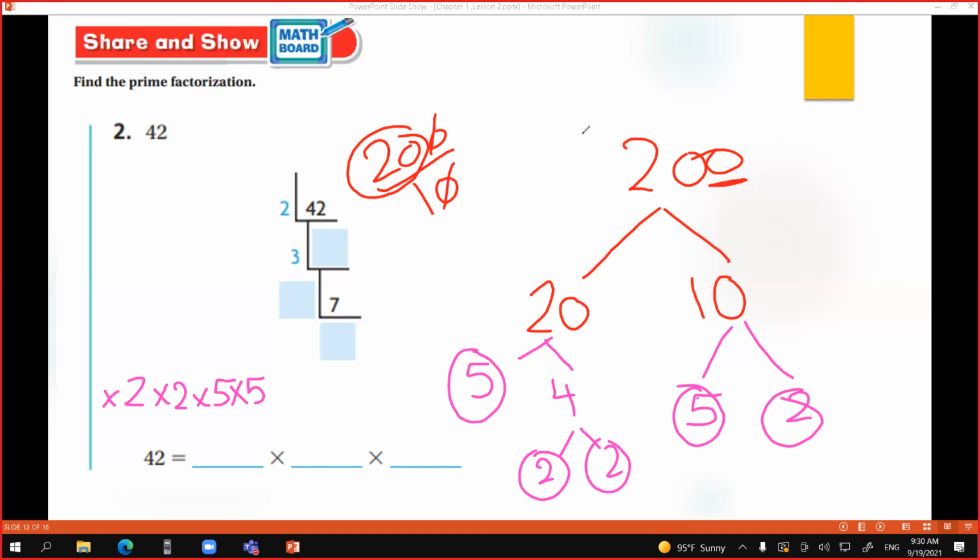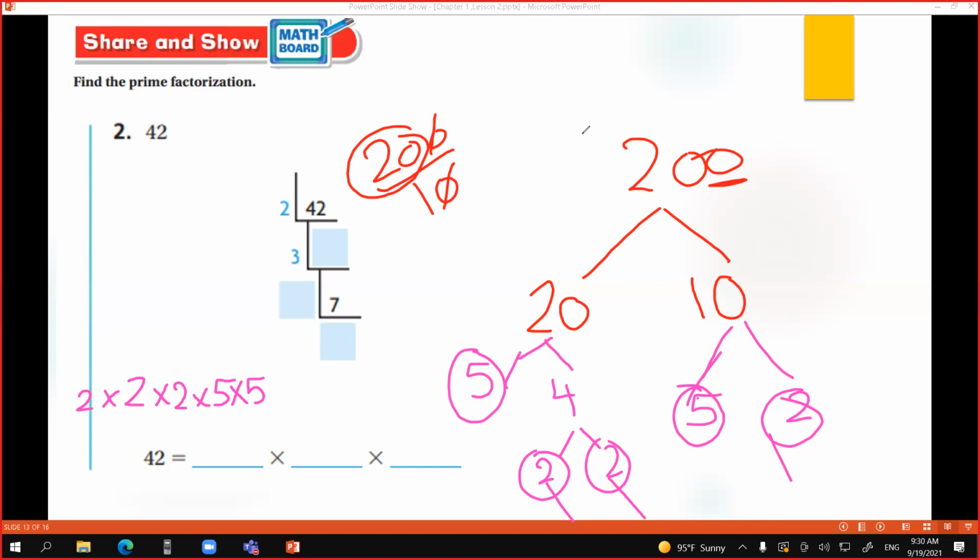And there are three 2s here: 2 times 2 times 2 times 5 times 5. The 20, I cannot understand how. Sorry? The 20, how did we get it? This is an extra example. Yes, but teacher, on the right we have 10 and on the left we have 20. How do we have 20?